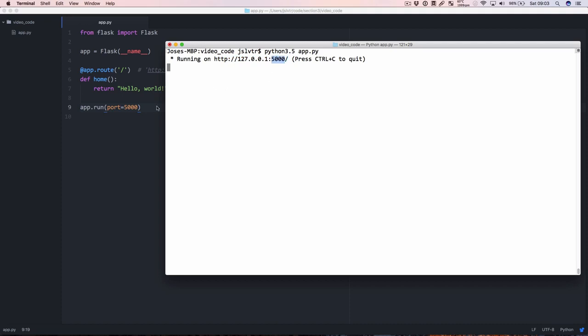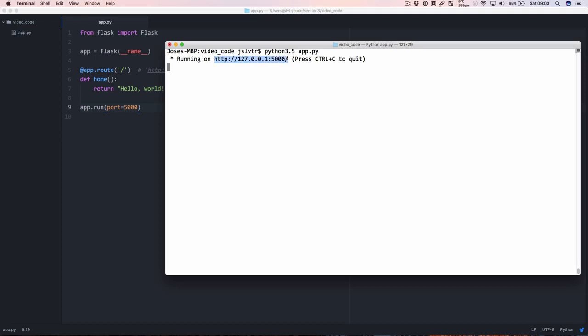The 5000, as you can imagine, is the port that we've selected. And 127.0.0.1, for those of you more experienced programmers, you'll know what that is. But for those of you that don't, that is your computer. So 127.0.0.1 is a special IP address that is reserved for your computer specifically. So whenever you access this address in your browser, what you're accessing is your own computer. Because we're accessing using HTTP, that means that our browser is able to access this page.